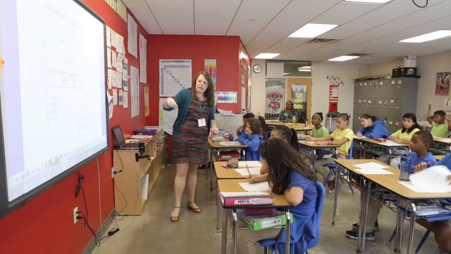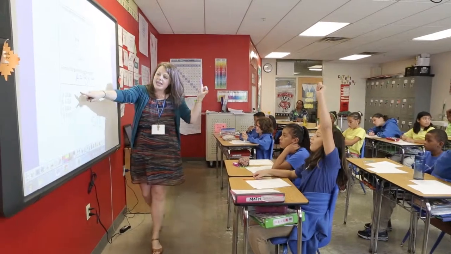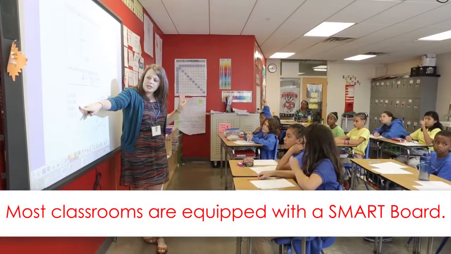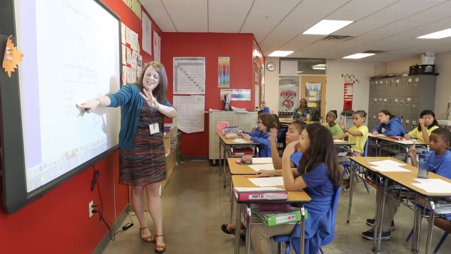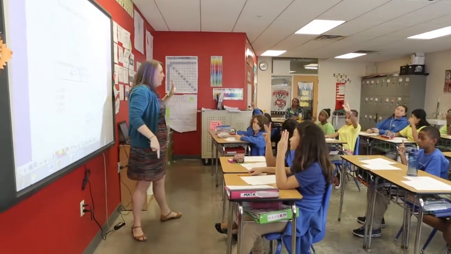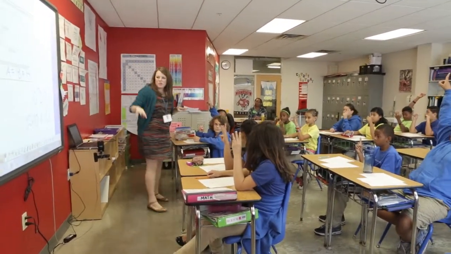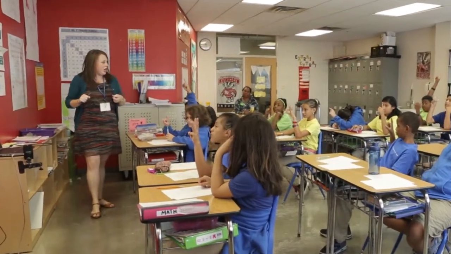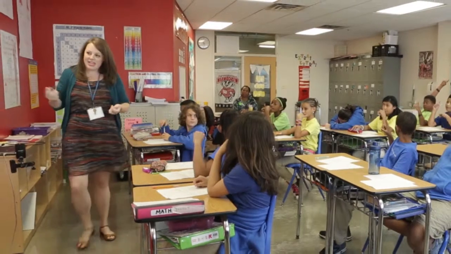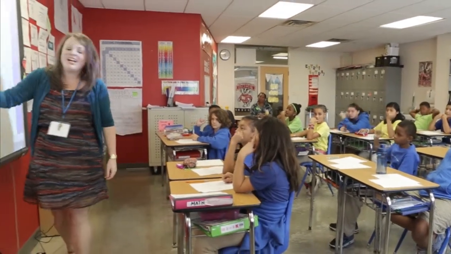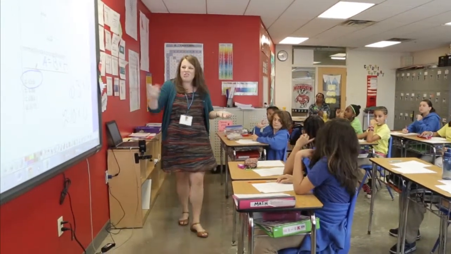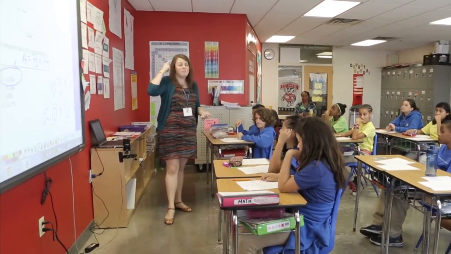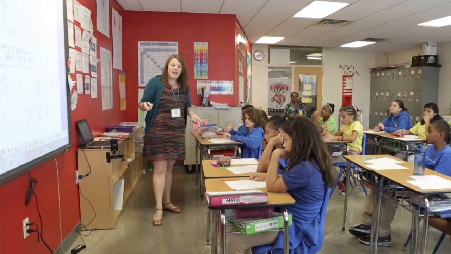Which answer choice up here is about 60? If you think it's A, hold up one finger. If you think it's B, hold up two fingers. If you think it's C, hold up three fingers. And if you think it's D, hold up four. I see lots of people locked in. Angel, what are you going with? A. Silent me-too if you're going with Angel and say A. Did you even have to do anything fancy with your decimals? No. You could just use mental math and get the right answer by using estimation.